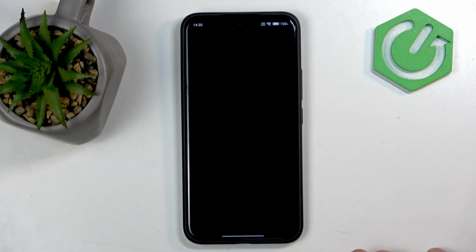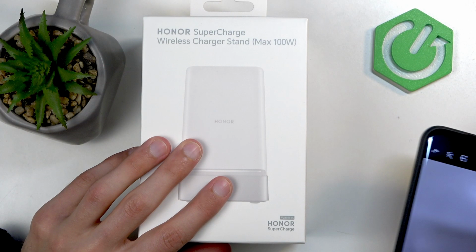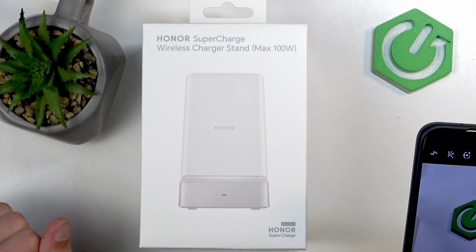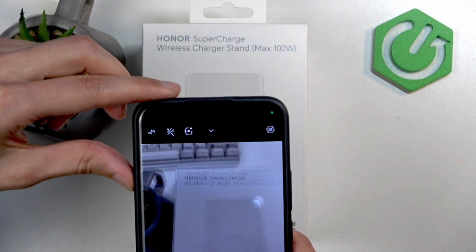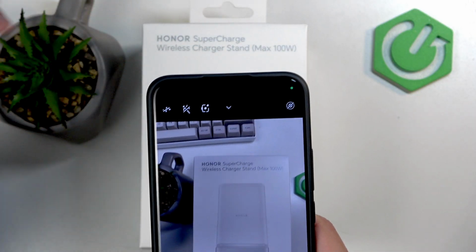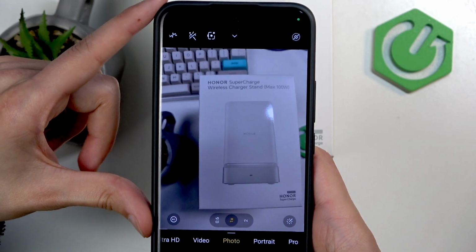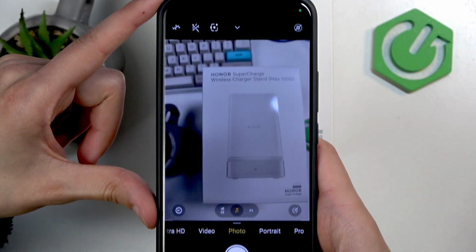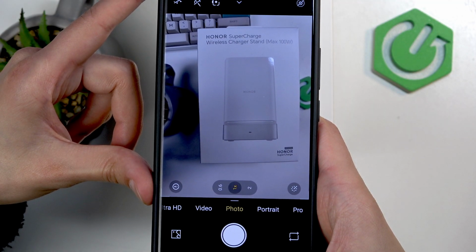If I open it up as an example, let's just bring up a pretty good option right here. So we have the Honor Supercharger wireless charger that is max like 100 watts, and I'm gonna move it a little bit so you can see it a bit better, and I'm gonna hold the button now. Should activate it.